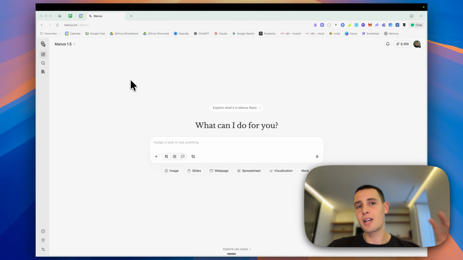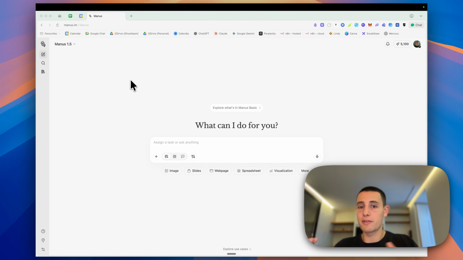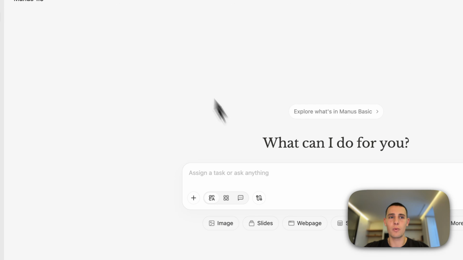So what's going to be interesting here is, is Manus going to be able to access my LinkedIn? Because obviously LinkedIn has a number of barriers around logins and authentication. And then how is it going to be able to actually access X and scrape that content? And is it going to be able to find those profiles? I'm giving it a relatively ambiguous task here. So it's got to understand my profile, what kind of content I make, and then look for other people that are performing really, really well in that niche on X. So I'm interested to see how it approaches it, and we're going to do the whole thing live now.